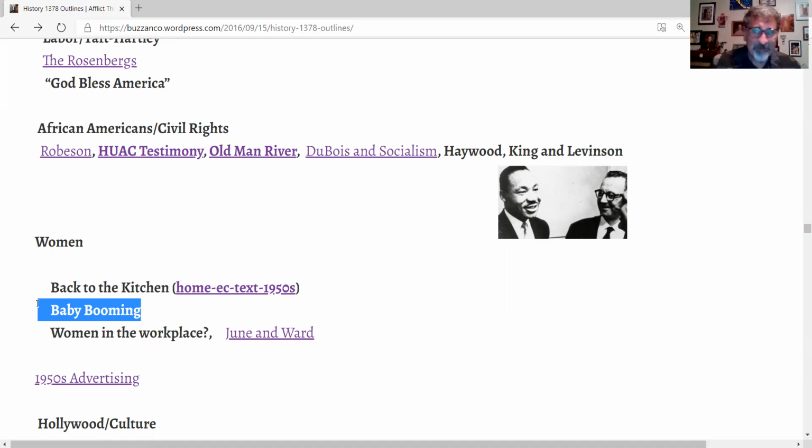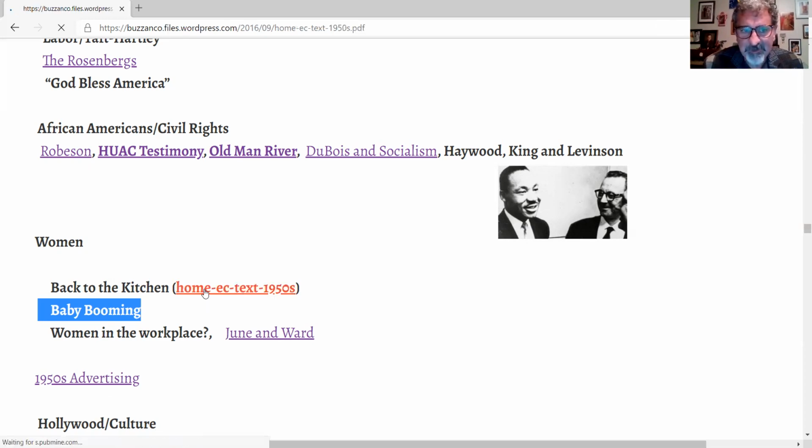And it was going to be up to women to make sure that their husband didn't join the Communist Party, or that their kids didn't hang out with communist friends, or take summer vacations in the Soviet Union or anything like that, right? And so women were given this message: you have to be good wives, good mothers, take care of your husbands, make sure they stay out of trouble, take care of your children, raise them in a good patriotic way, right?